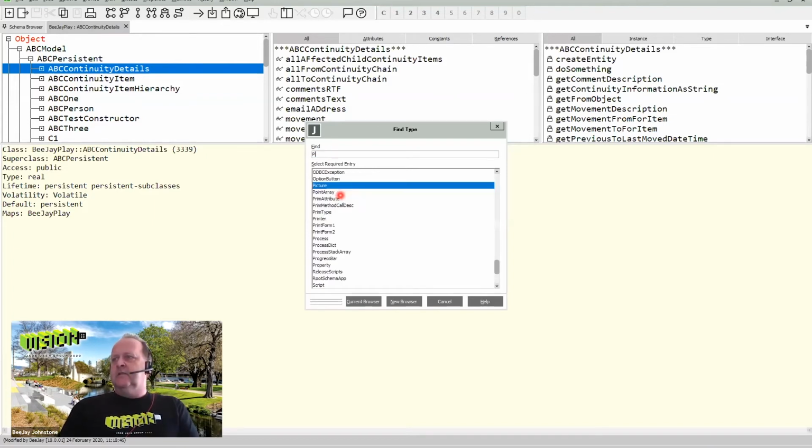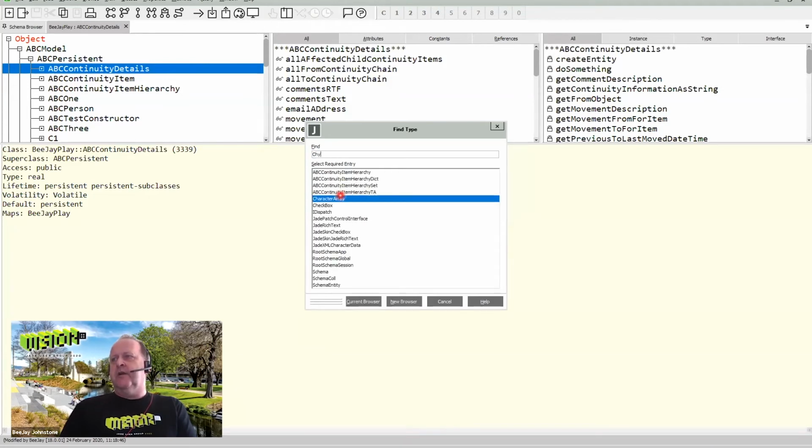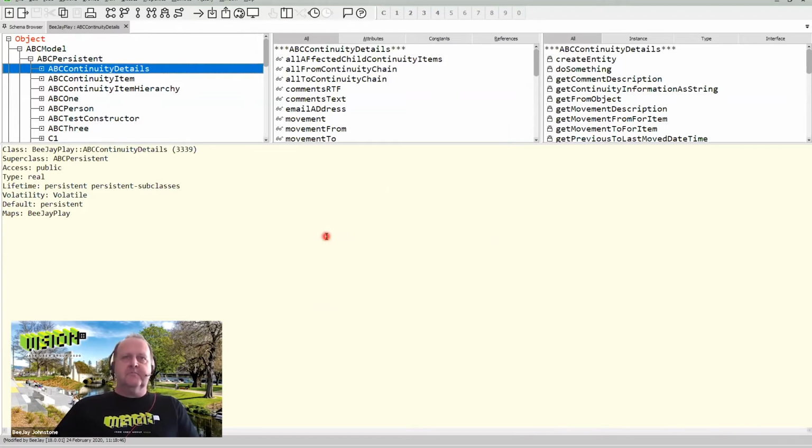The next one is use person by. I already covered that, it doesn't have to start with that. But one of the things that I've found myself doing in our system is more and more I'm learning what's the unique part of the class name for the class that I want. So if I type CHYD, that's going to take me to my continuity item hierarchy dict, because the CHYD appears right here at the end, and there's only one class to choose from, so it's very quick and easy to select that class. As I've been using this feature more and more, I've been learning what's the unique part of class names, or even if it's a class that I haven't done before, I start to think what's unique about this class name. So that's another useful tip.